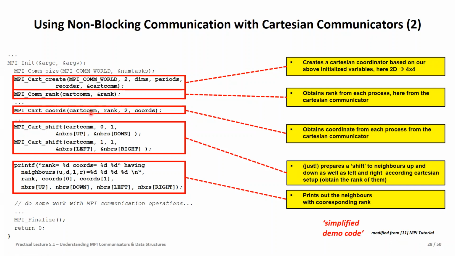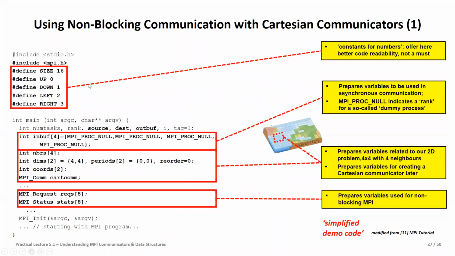But now, of course, with the dimension 16 by 16, we have the Cartesian coordinates that we can then obtain. And here you see the neighbors that I define, all the neighbors surrounding me in the setup that we have. Of course, when you think about one grid item, I have 4 neighbors here, and I can pick one of them. I have a neighbor up, down, left, and right.